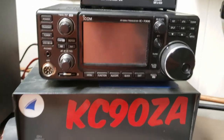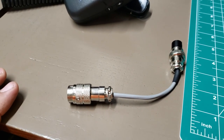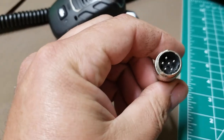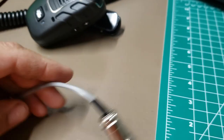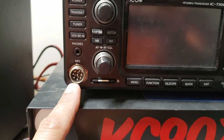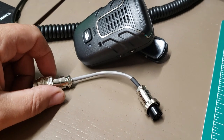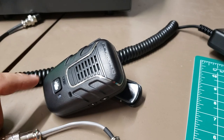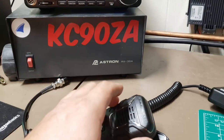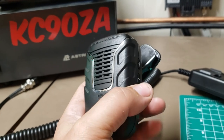Well, you can use them together. I was searching on eBay and I stumbled across this adapter from W2ENY — check him out on eBay. He makes this adapter. This end is a Udian style plug, and this end hooks up to your ICOM 7300, or any other ICOM radio that uses this style microphone jack. It allows you to plug this adapter into your radio, plug the microphone in, and you can listen to your net and even check into the net all through this microphone.